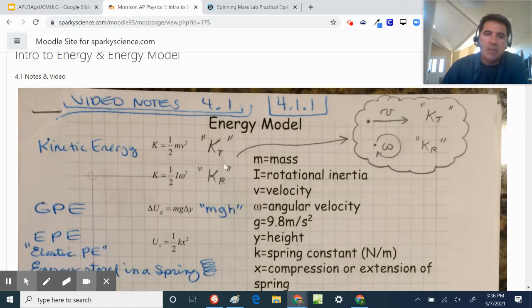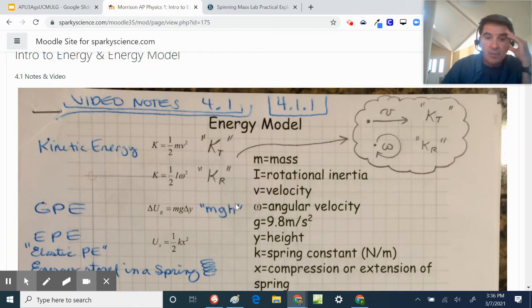There are 2 types of kinetic energy. There's translational and there's rotational. We're actually going to cover rotational later on. Although I'm introducing it here, my AP likes to cover rotational at the end, so I'm going to skip that. I'll introduce the idea right here: it's when an object is revolving or rotating. Anyways, we'll talk about what this symbol is for angular velocity later. So right now we're going to focus on translational, which is this one.